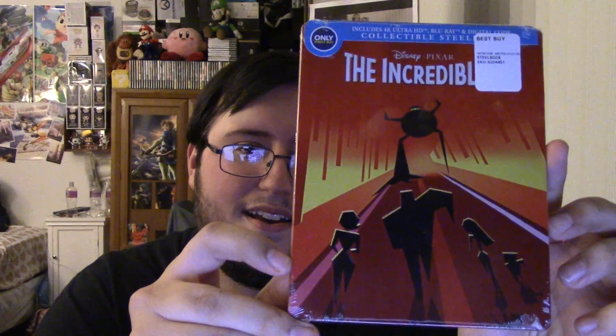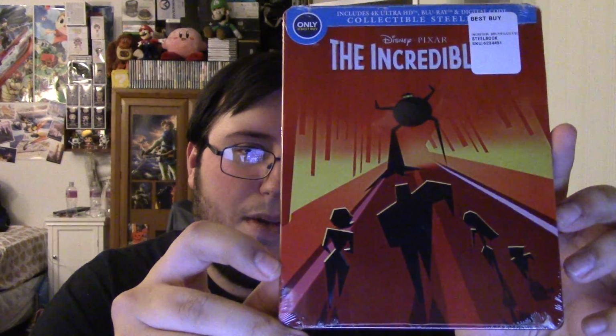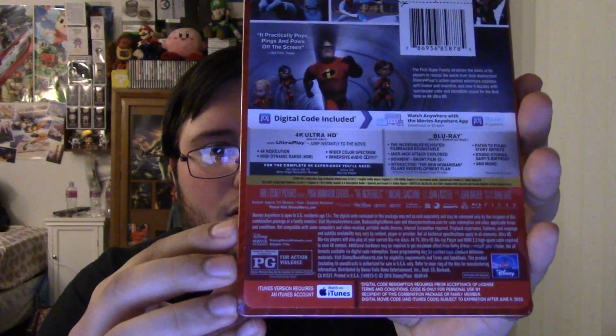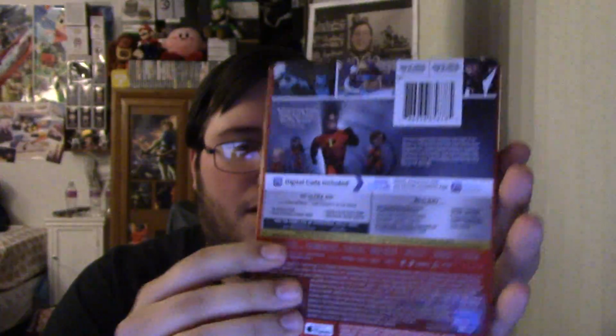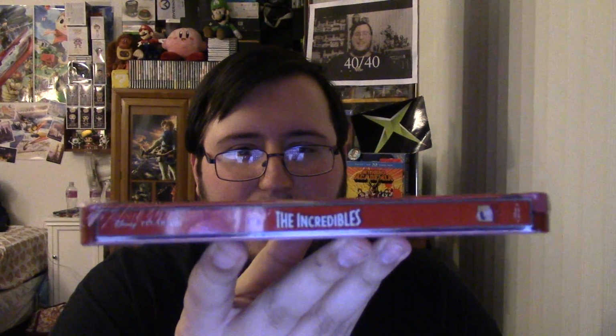Look at that front. Gonna fight the robot. Hell yeah. And it actually has indents, too. So each character actually feels kind of bumpy, which is cool. Here's the back. Of course, there's going to be more art on the back as soon as we take this little slip thing off. And here's the side. The Incredibles. Hell yes.